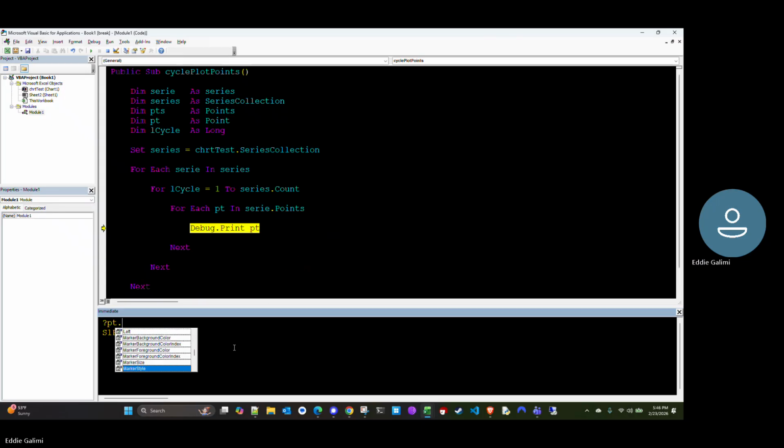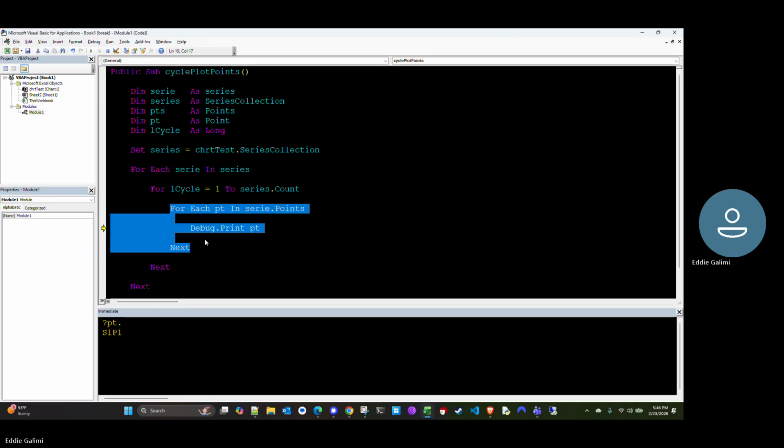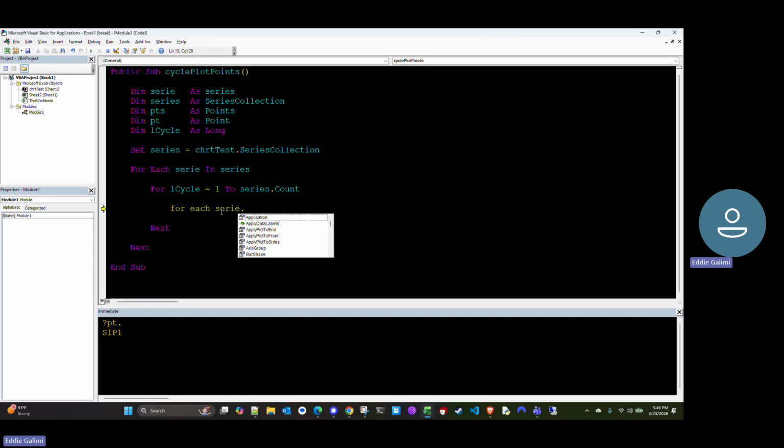And then, I don't know where, there's your select command that you're accustomed to using. I don't know why there's not an X or Y value, but we can still step up each of these. We can say for each series dot series L cycle, because the first one is the blue, the second one is the orange.